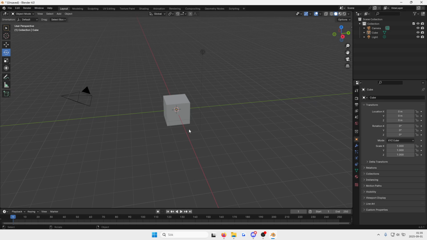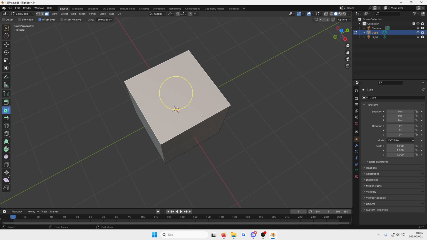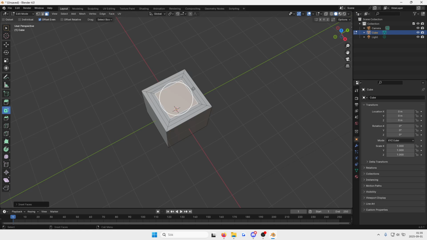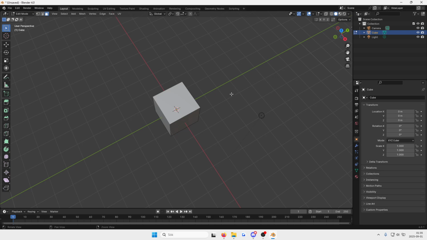I for inset. You need to be in face mode. Press 3, select the face, then press I. It will look like nothing is happening. If you start dragging here, you are insetting a face. And now I'm actually in inset mode. So every time I drag it, it insets. Right click or just press Q to exit. And let's remove all of that. Okay.